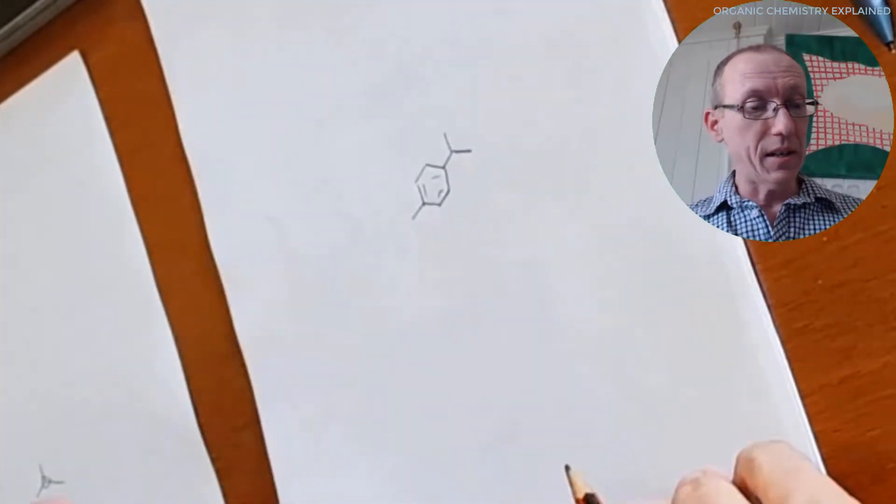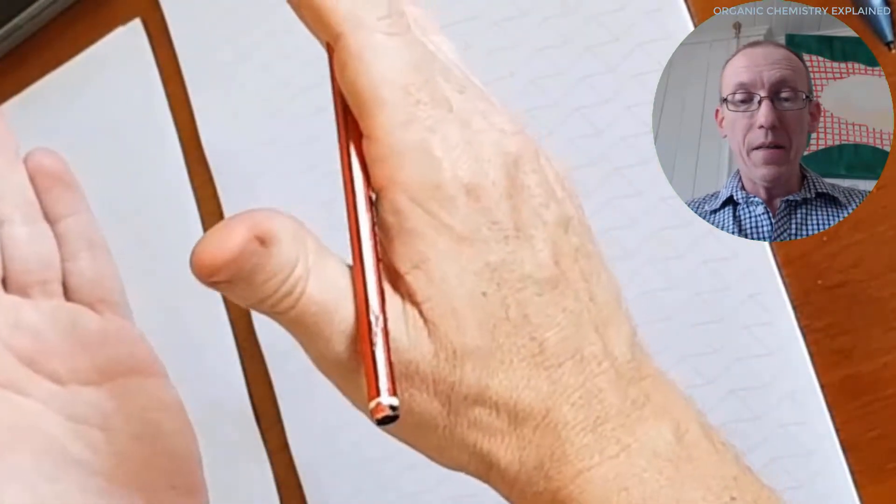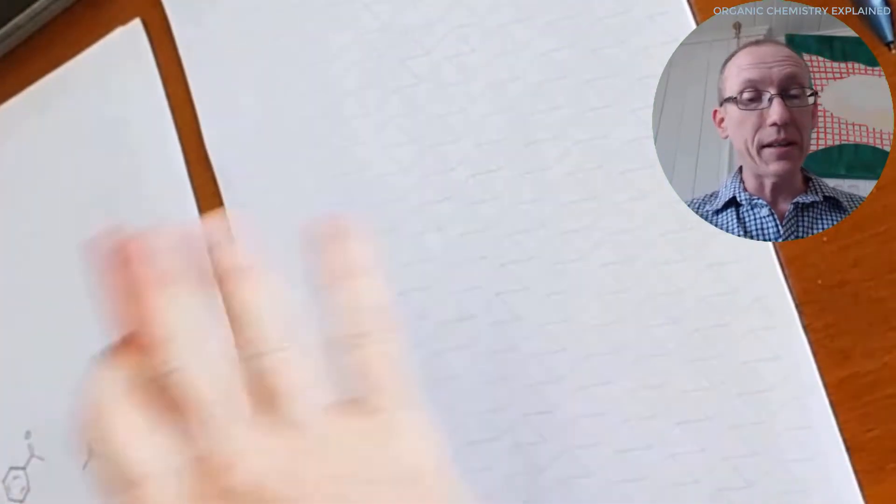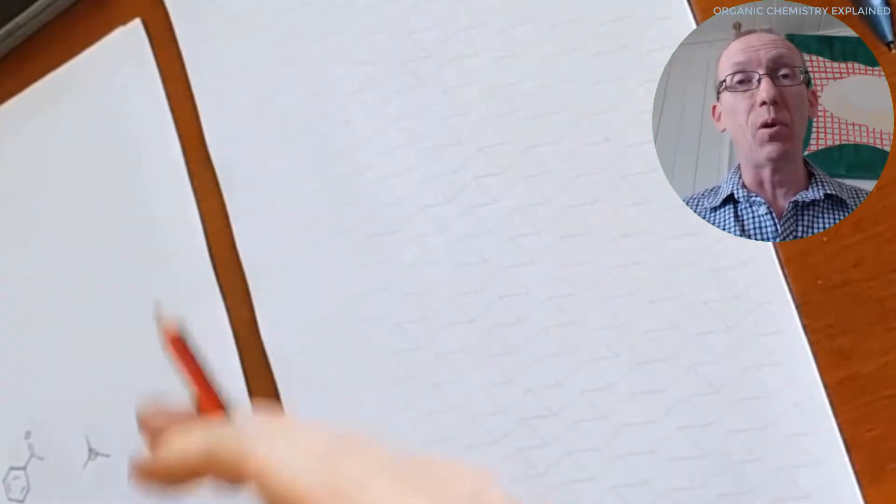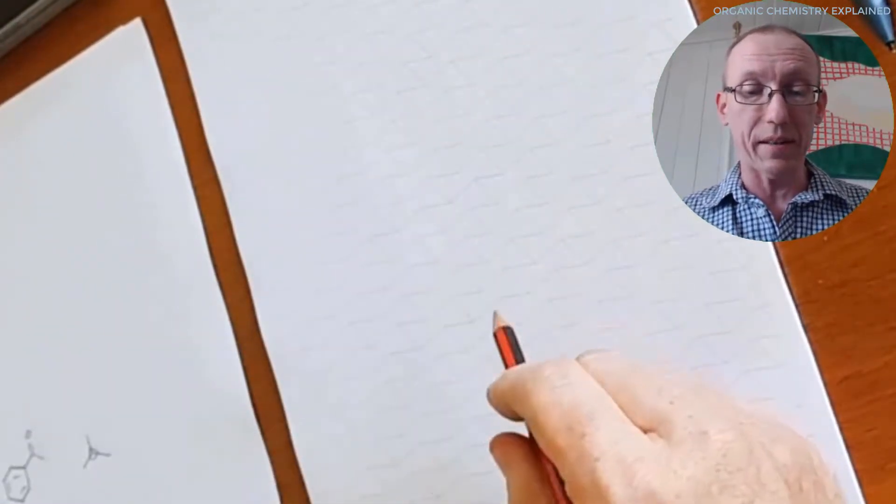Now, there's also, as well as the gray lines and the white lines, there's also, in the hexagonal template, there's also the chair cyclohexane. So all these have printed out in the large format. There's also a small and a medium if you like to draw things at other sizes.